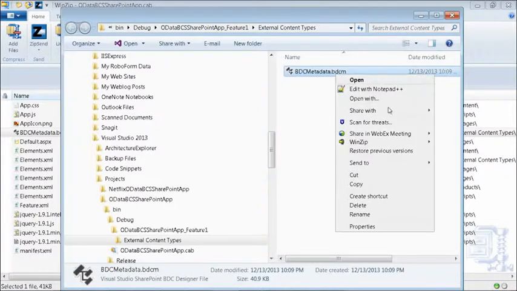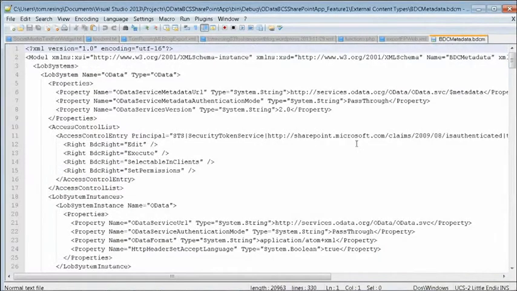Well, I'll tell you what. I will look at it with Notepad++. There you go. Done deal. Here we are. Here's a BDC model. Right? I'm disappointed that you didn't fire up VI for that. Yeah, right. Yeah. Emacs. Yeah.